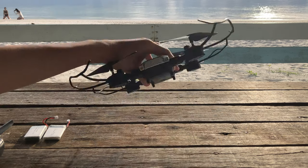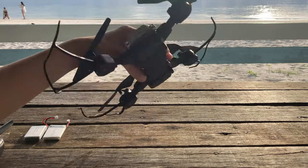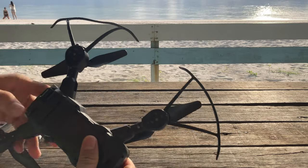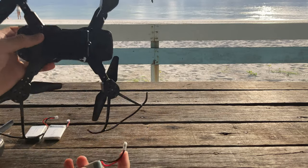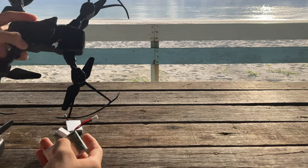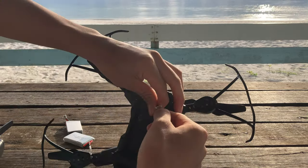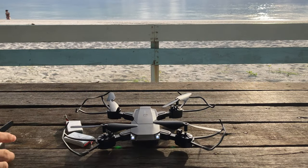Anyways, it has really been fun testing out this drone. I'm gonna conclude the video right now. I mean, for a budget drone, I do not expect that much. The $100 drone is way better than the $200 drone. You know, sometimes there are some stuff that are cheap and good. I'm sorry to say this, but guys, if you're a beginner, please do not buy from Global Drone. It is not a beginner drone. It is not easy to handle, and it really isn't worth it compared to the $100 drone.